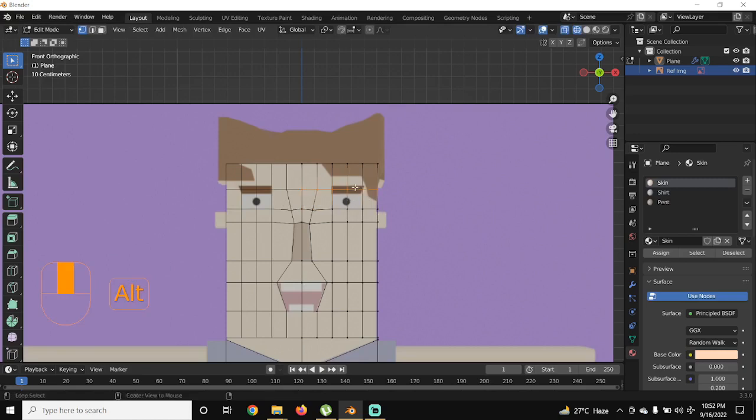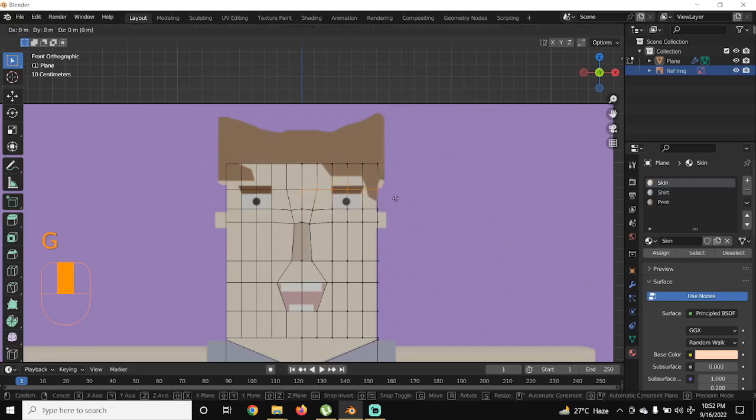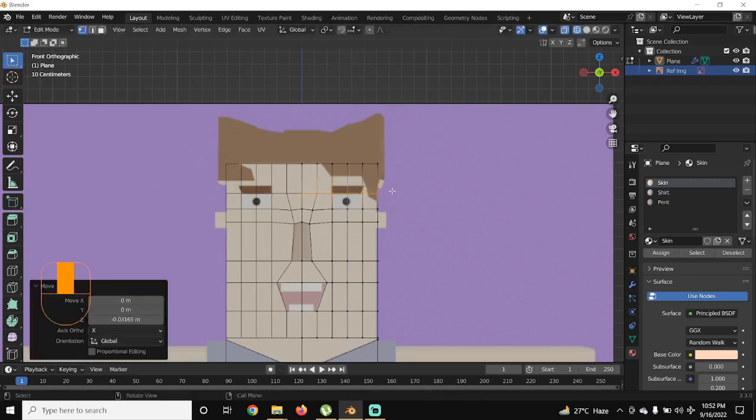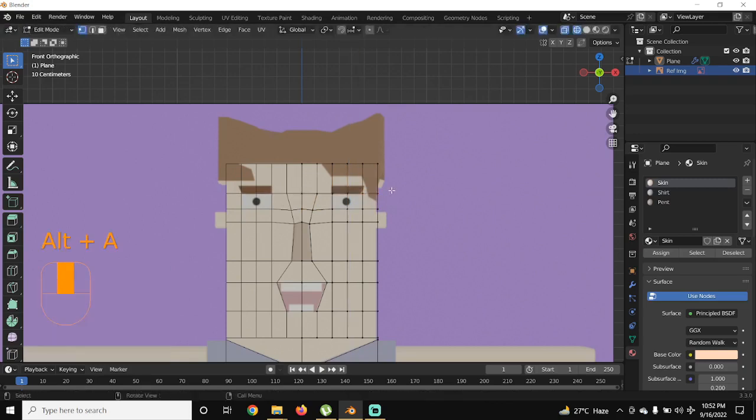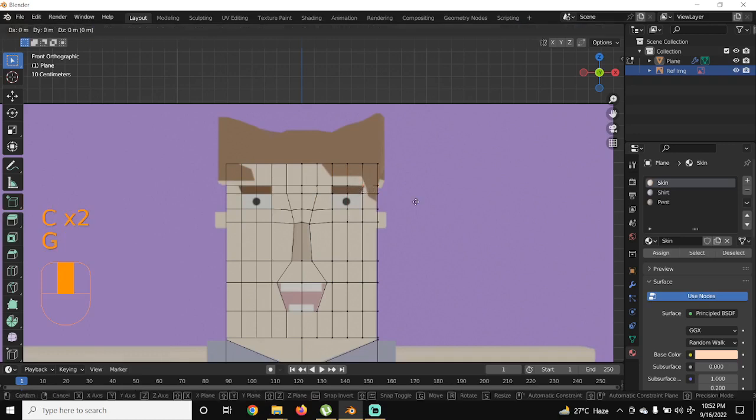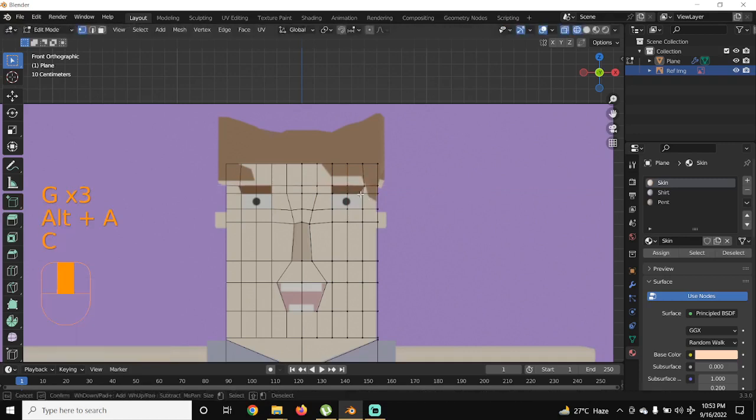I will select this line again and then press G and place it over here, and press Alt plus A to deselect everything, press Ctrl plus R and place it over the eyebrows and make the shape of the eyebrow, G, X, G and X, and from here make the shape of the eyebrow.